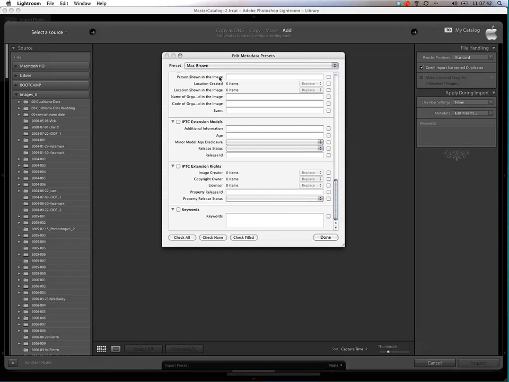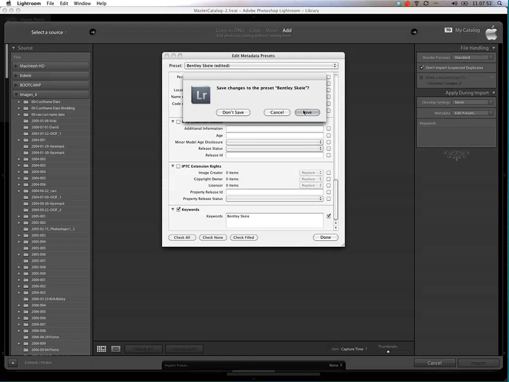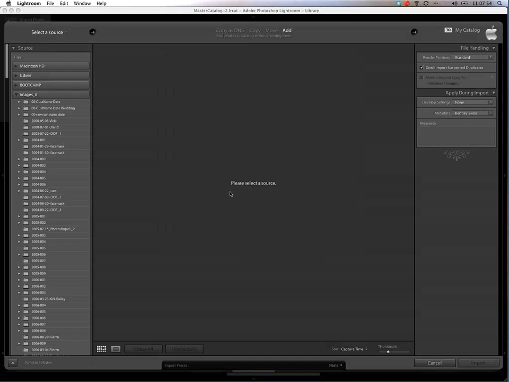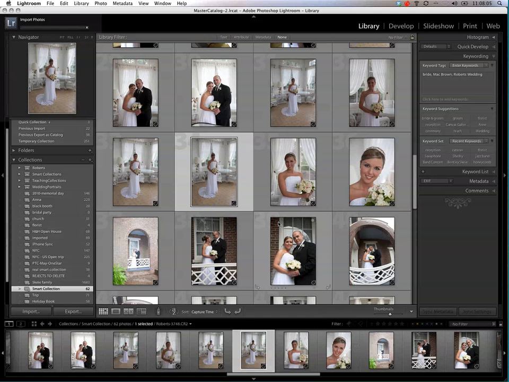For example, on mine, I've typed in Bentley Ski down there at the end. Check to see if you have presets in there. I'm guessing that may be one place that they're being added. Without actually looking at how you import, I'm not sure where else I would go, but that would be the first place that I would check.